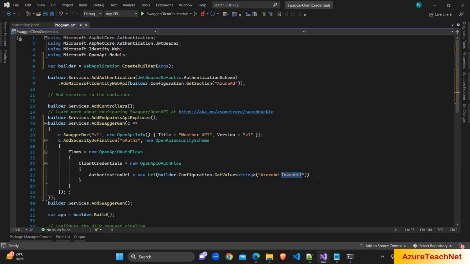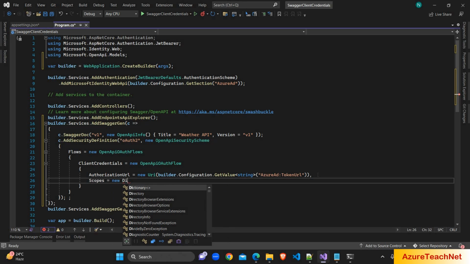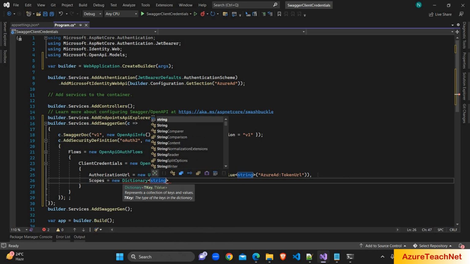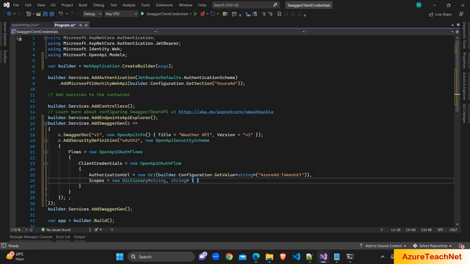And after that, here we have to pass the scopes. Here it is a dictionary, so I'm writing new Dictionary string comma string, and we have to pass key value pairs. Here I'm writing the key as .default, and the value we can get it from our API app registration.